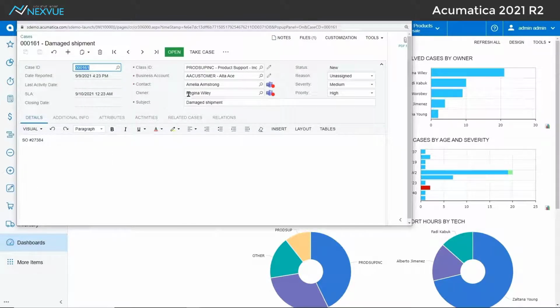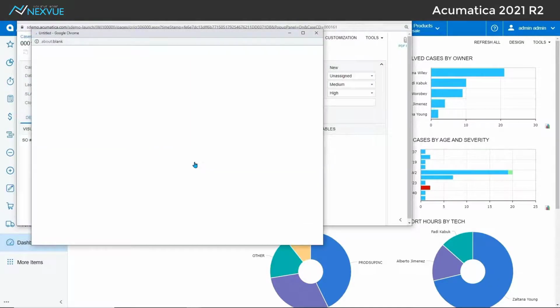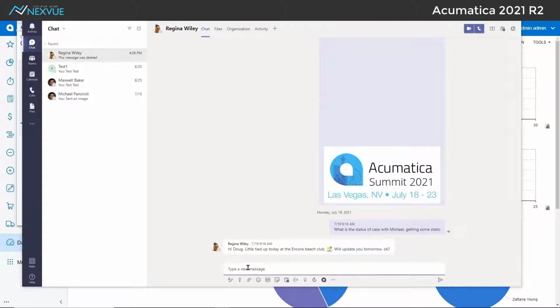And using our new Microsoft Teams integration, I'm excited because I can immediately contact Regina and tell her to expedite this case using this Teams icon. When I click here, notice that I can do a bunch of things. I can create a chat, I can call her directly or schedule a meeting. In this case, I'm going to schedule a chat with her. When I click that button, it automatically opens my Teams application and I can type away. I tell her to look at this important case and send her the text.